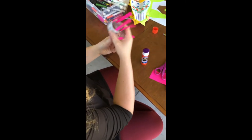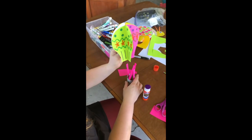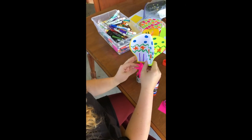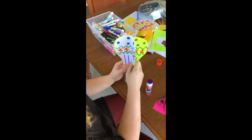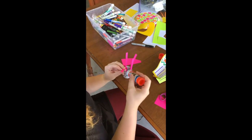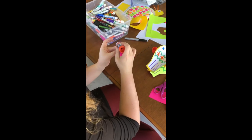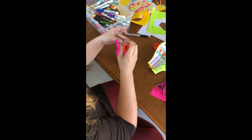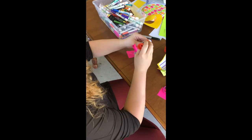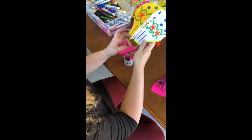All right. So now I've got my four pieces. Now I need to glue them onto my balloon. So you might need some help from a parent with this, trying to get it to sit right. So I'm going to start by adding glue to the ends. I'm going to do all of them. I'm going to do glue here and here and here and here. Then I'm going to bring my balloon in.